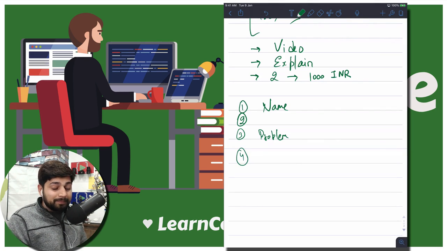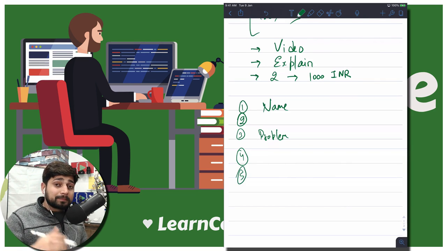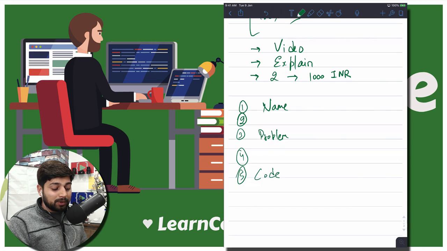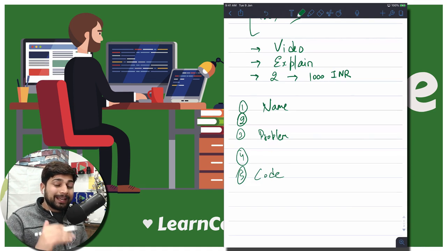And in the fourth, just explain your approach while solving this. Don't just solve it. Explain the approach of solving this. And in the final fifth, write the code that actually is going to solve this problem. Again, don't just write the code. Explain it line by line, how you're writing this code and what makes you solve this particular problem.